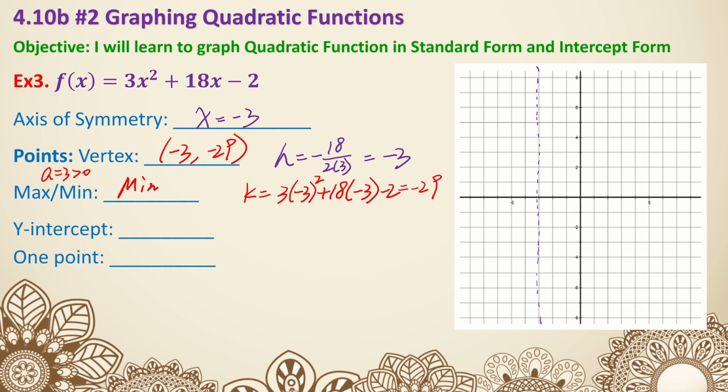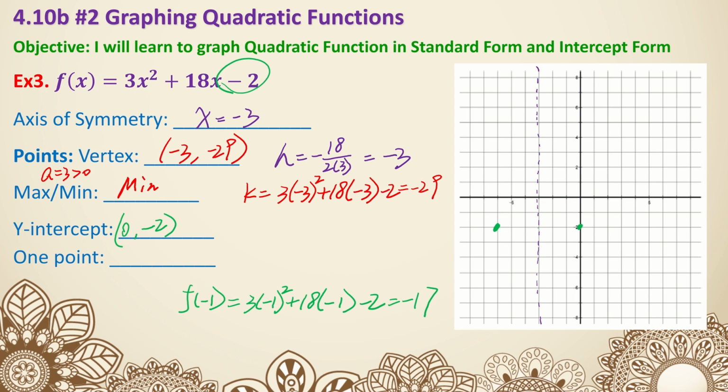Y-intercept is just at our C, which is 0, negative 2. Which means we can also find a point to the left. This is 3 away from the axis of symmetry. So we can also find it by reflection. We're going to have another point. Well, we can either do -1 or -2, either way. So let's say we're going to do f of -1. That is 3 times -1 squared plus 18 times -1 minus 2. That is going to be a positive 3 minus 18, then minus 2. So positive 3 minus 20, which is a negative 17, which is also a point quite far down.